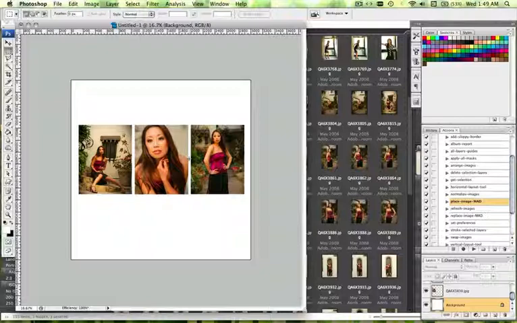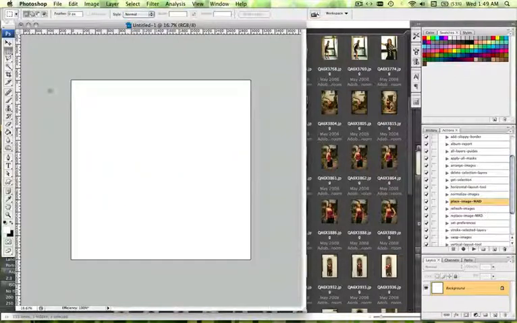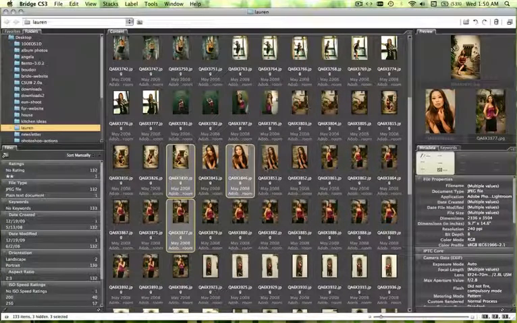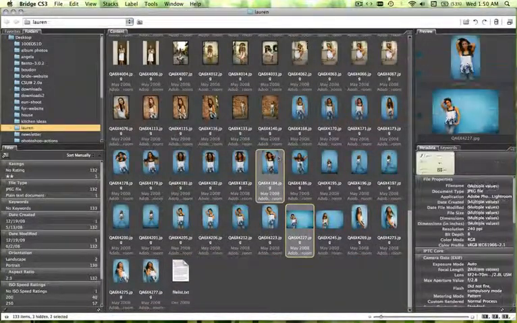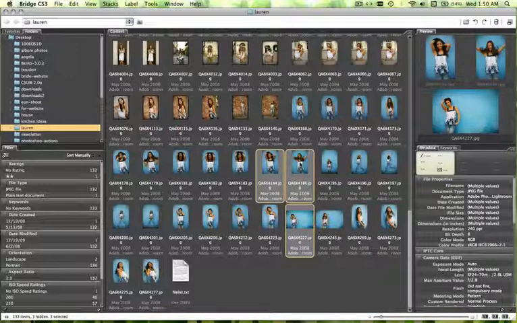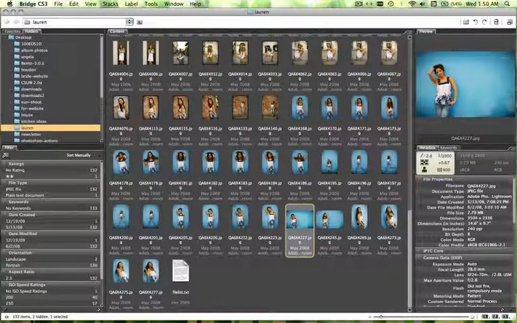Now the next thing you may be wondering is, well, what if I want three photos, but they may not be 3 vertical photos? What if you have a horizontal photo that you want to occupy more space? So this can be easily done as well. So I'm going to erase these layers and redo this exercise using a horizontal image plus 2 vertical images. Okay, so I am going to make the same area selection using the marquee tool, and then next we go back to our bridge, and let's just say I'm going to select, here's a horizontal image, and I'm going to select 2 vertical images. Okay, actually let me select this horizontal and these 2 verticals.